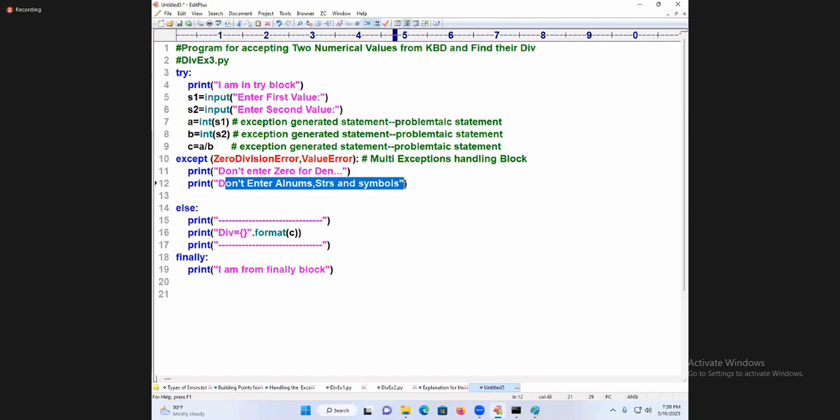Simple example, mom. One student failed in first year. Parents are warning: second year, third year, fourth year, be careful, you may fail. They are warning in advance only, so they will be careful enough further also. You failed in first year, please read well. Second year also fail, read well. Third year fail. From the beginning only they are telling that don't fail in all the things. They are giving advance messages also. For that purpose, we'll go for this thing.